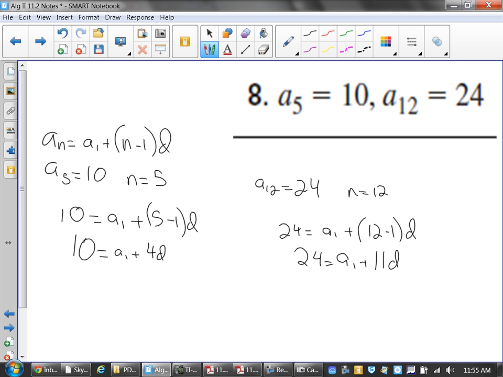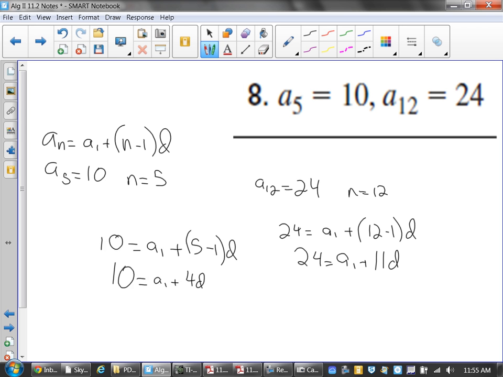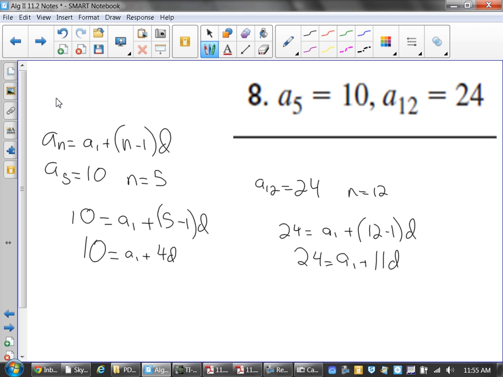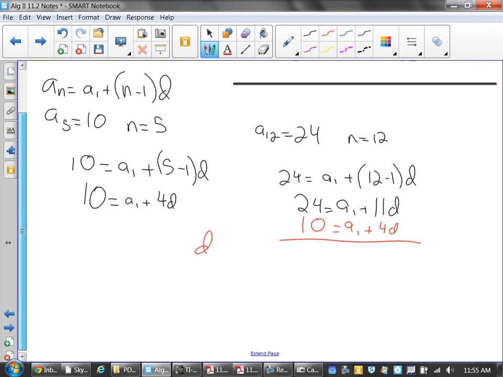I'm going to go out on a limb and assume that you probably put the first equation underneath the other one, right? Yeah. Okay. Let's do it this way. You subtracted out, got rid of the a sub 1s, what'd you get for your d value? 2. Good. So you know that your common difference in this case is going to be 2. If your common difference was 2, what was your first term? 2. Yeah, exactly.